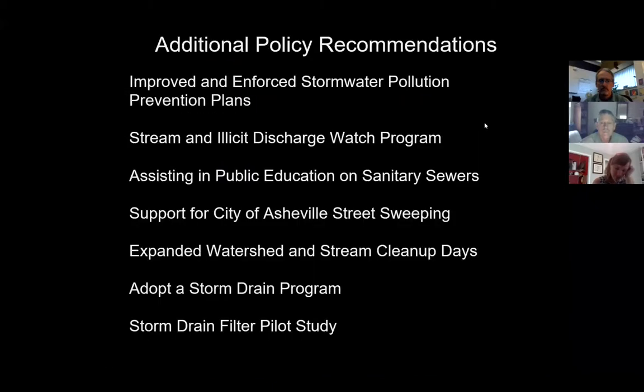Now, very briefly, Tim had mentioned that the plan works at all scales, and additional policy recommendations that we've made are shown here. These will help us move from, again, simply mitigating the impacts to restoring water quality. We're not just talking about government policy here, but broadly ways that RiverLink and other nonprofits and individuals can get better engaged in the watershed restoration and protection. It's going to take all of us if we're going to make progress here. Thank you. I look forward to your questions and answers in the session, and I'll turn it back over to Renee.